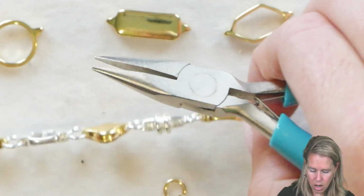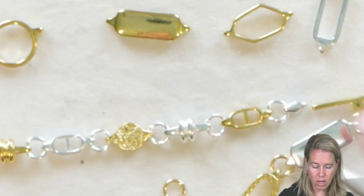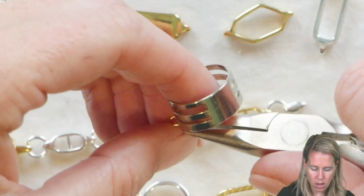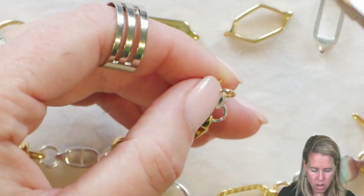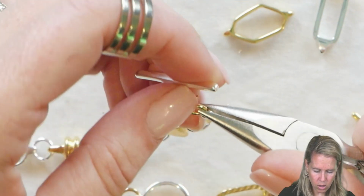I'm going to put my toggle bar on. And if you do have the case where you have a toggle bar and it's hard to get it through the loop, just add one more jump ring or switch out to a smaller one on the end. Here you have that on. I'm going to put that jump ring on. I'm going to put my toggle bar on here to go along with it. And then close it up.